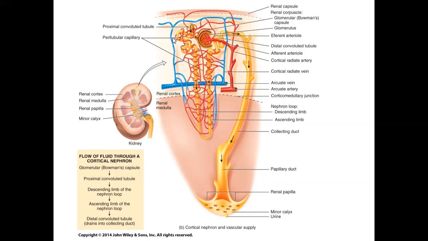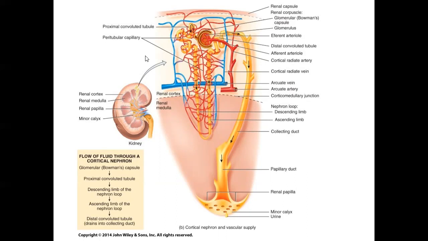And it's what we see there in yellow, whereas what you see there in red are these peritubular capillaries that are wrapping around not only the proximal convoluted tubule, but the rest of the renal tubule, with kind of the exception over here, where it starts to kind of disappear. But we definitely see the peritubular capillaries around the proximal convoluted tubule, the loop of Henle, and then the beginnings of the distal convoluted tubule.